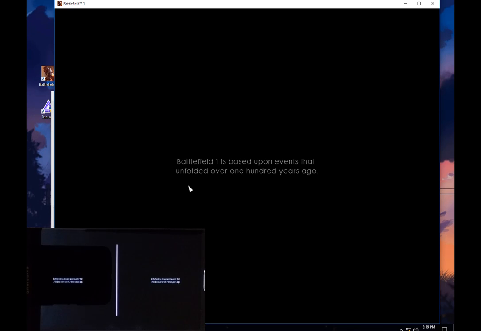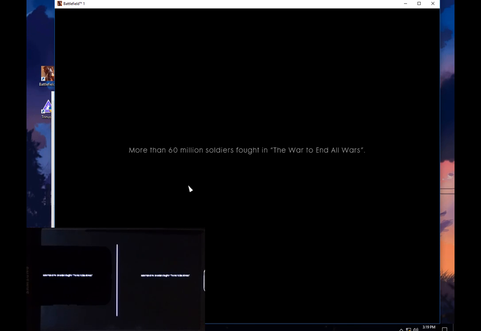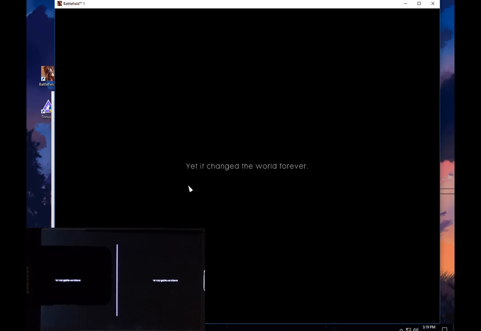Now there's nothing wrong with the mobile's display, it's just that I am recording the video through my Nexus 6 and autofocus is flickering. But as you can see from the PC, the display is, I want to say phenomenal, but it's not phenomenal since I'm not playing it on full screen mode with my custom resolution on. So do make sure how to make a custom resolution as I don't want to make this a very long video.